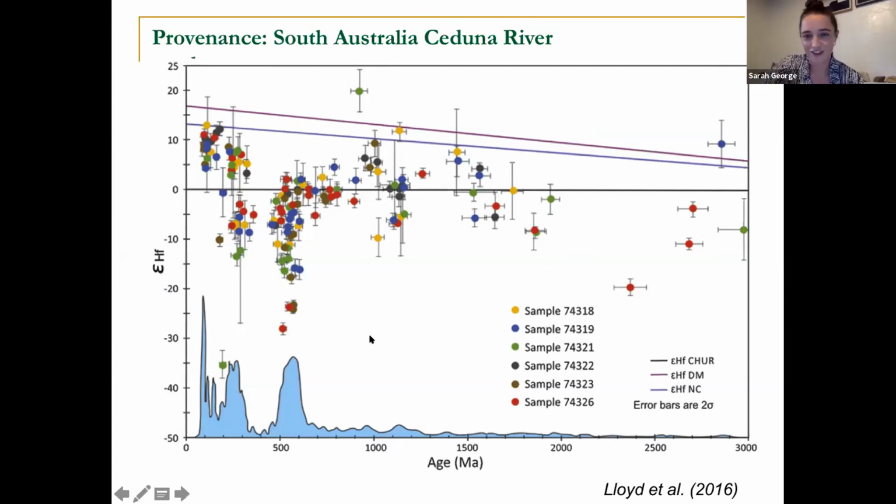Okay, any other thoughts on this one? What are we doing here? Are we going up towards more positive values? Looks like we have a good suggestion, collision, then extension. Yeah, sure, I like it. We need something to pull us down towards more evolved signatures and something to pull us back up.